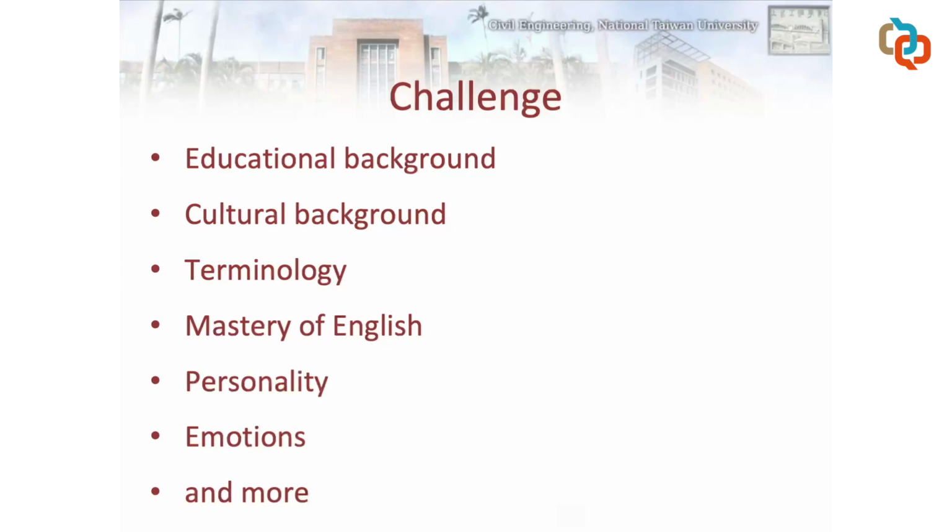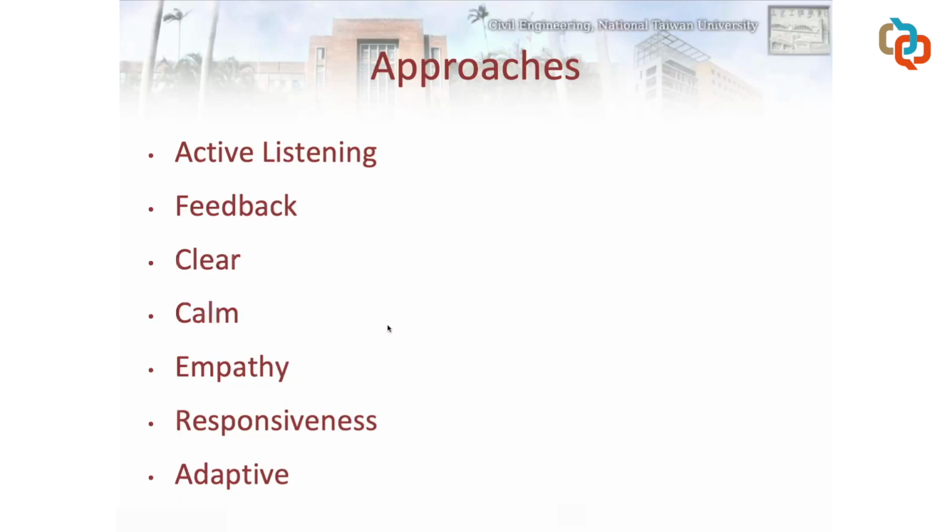This is a summary of the challenges we have just seen, but usually it's not just limited to these. So these are some approaches that we might be able to use to make our communication more effective. We should practice active listening. We should show genuine interest in understanding others' questions and clarifying their thoughts before responding. We should seek feedback. Regularly, we should solicit feedback on how our communication methods are working and be open to making adjustments, also to confirm whether our understanding of what the student is speaking of is correct.